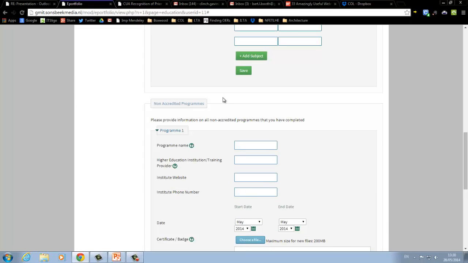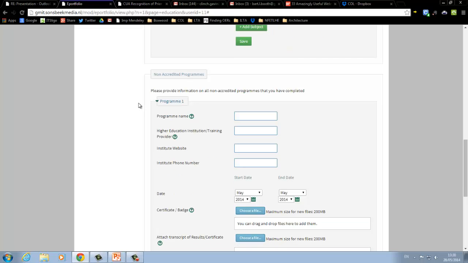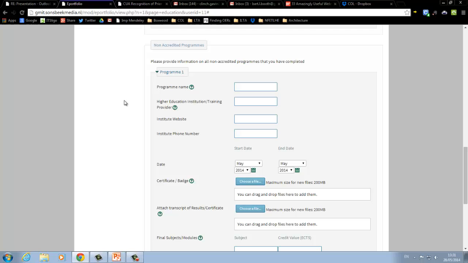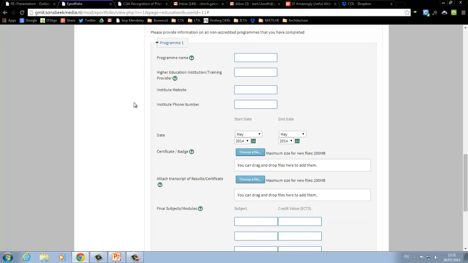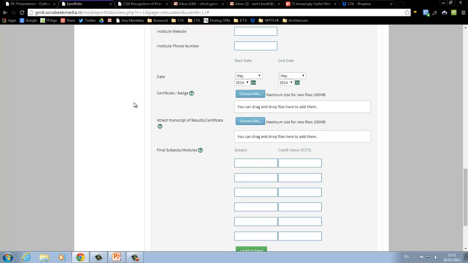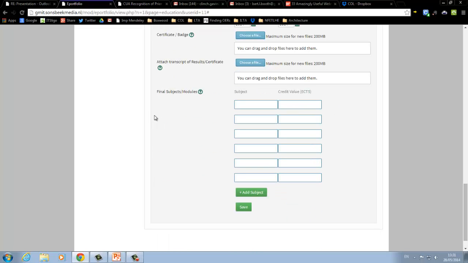In the second half of this page about your education, we're looking for information on non-accredited programs. That's programs you may have studied that don't lead to an academic qualification. So they may be in-house training, perhaps in work, continuous professional development, or training that you've done through any kind of organisation that might be recognised in the workplace, but doesn't lead to an academic qualification as such. But all of these qualifications support your application for RPL.